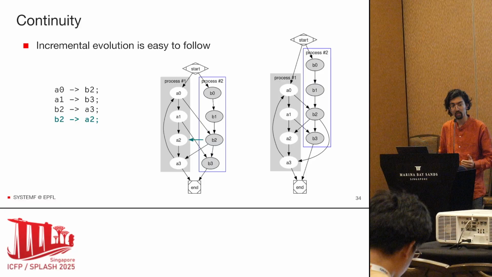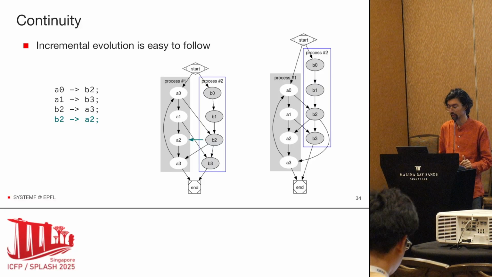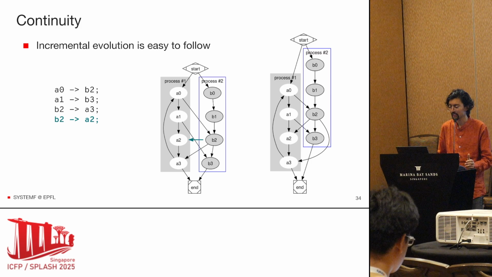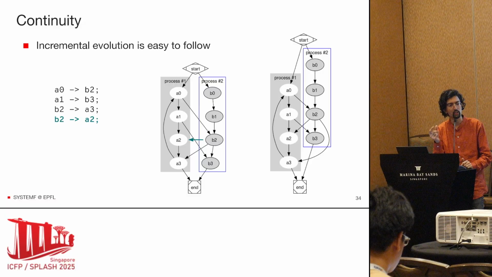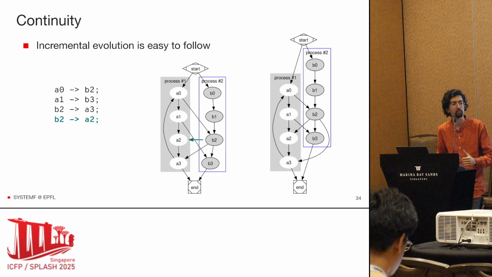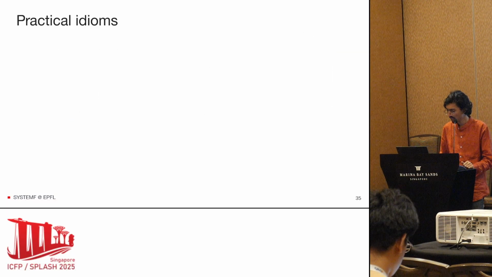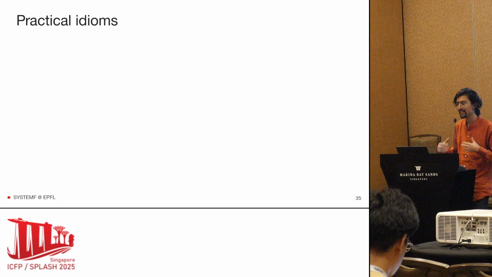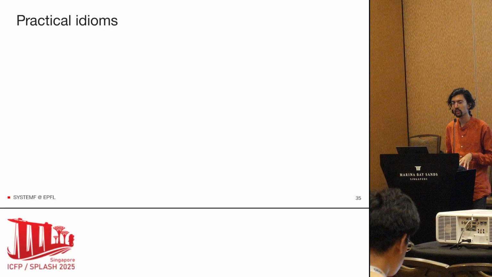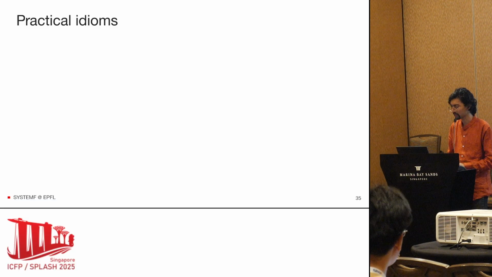An ideal diagramming system would have good defaults for continuity, such as using incremental graph layout, but also make it easier to specify how incremental changes are supposed to be visualized, which is especially important for stepwise exploration of proofs and programs. I've said a couple of times that the system should make it easy to specify something. Another way to say this is that the specification language should have idioms for common practical concerns.